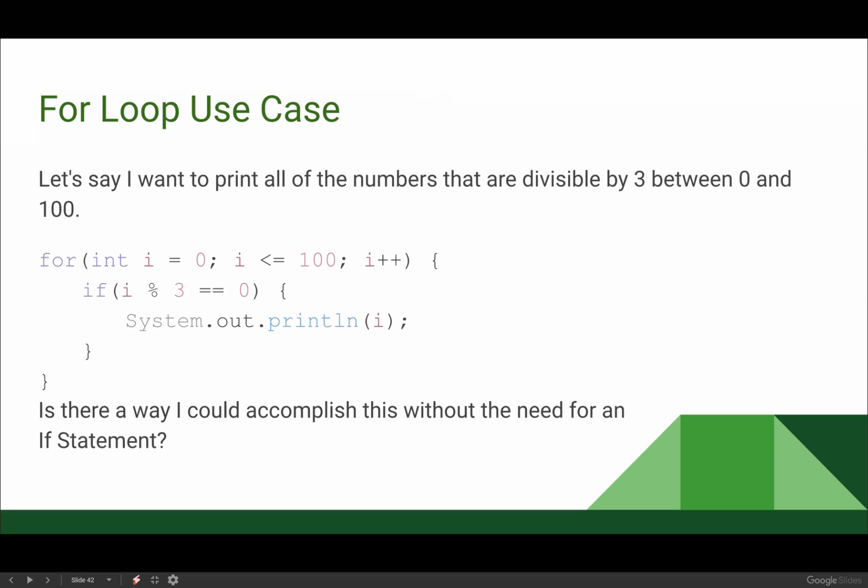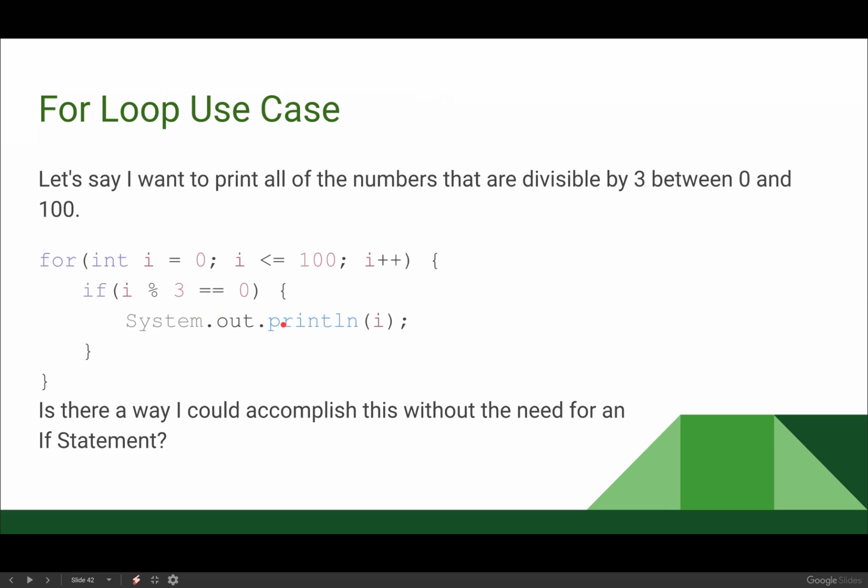Could I restructure it? Could you put a while on the outside? Or are we just using for loops only? Just using a for loop. Is it possible to rewrite this for loop so that I don't need to do this if statement?